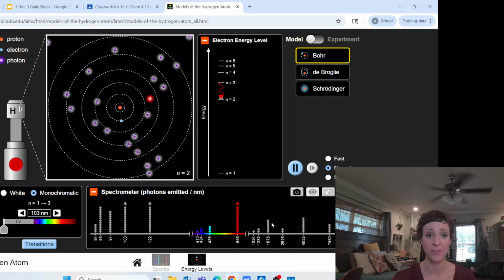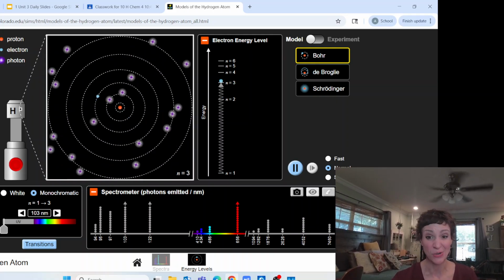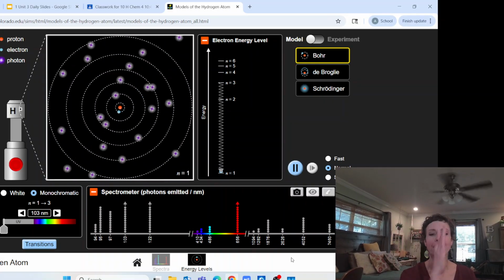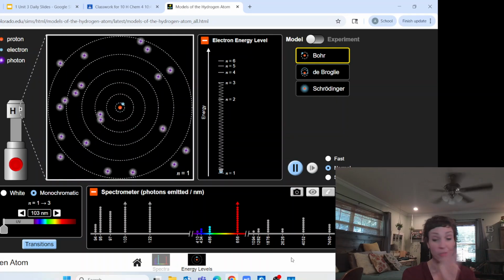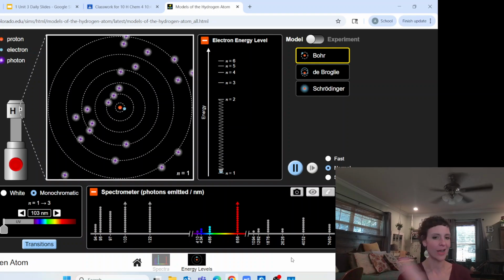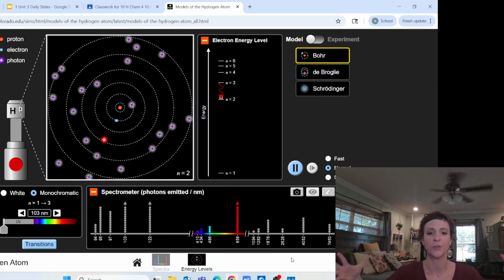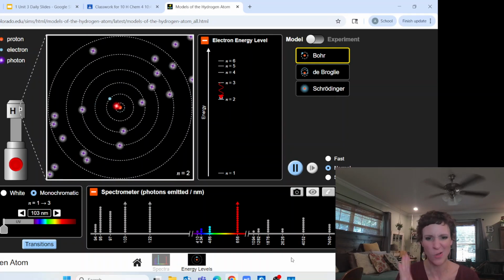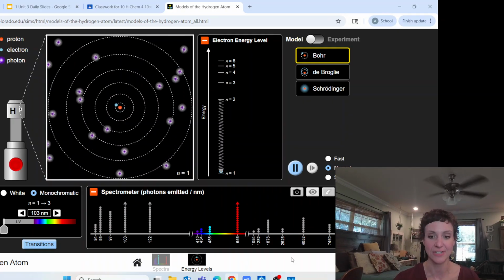You guys message me if y'all are confused or need extra questions or help. But I love how the spectrometer at the bottom really shows the distinct bands that tell us that these energies are quantized. I cannot just get all possible wavelengths to create a wonderful full electromagnetic spectrum of allowed possible photons. It's only certain ones due to these energy level transitions.